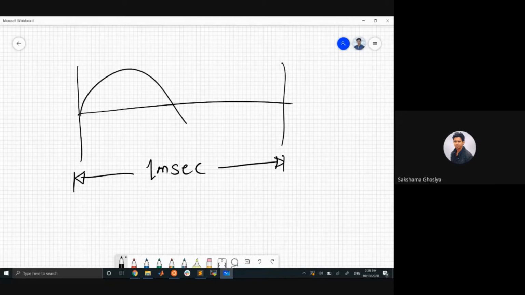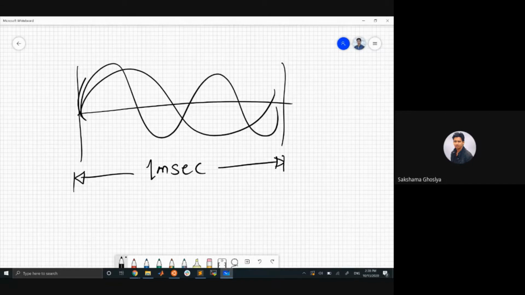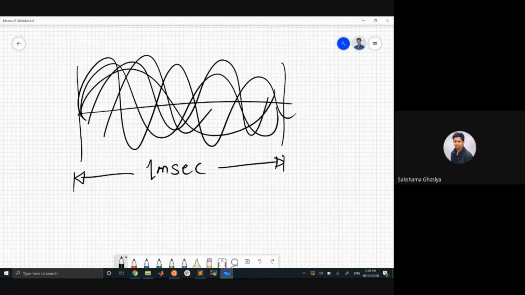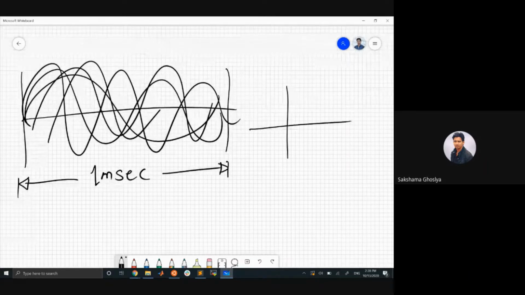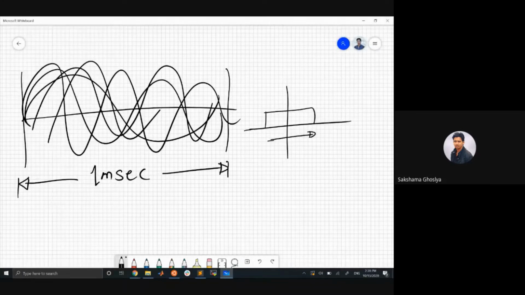There are many of them. The bandwidth can be 5, 10, or 20 megahertz. For LTE, the maximum is 20 megahertz. For 5G, it can go to 200 or 400 megahertz as well.